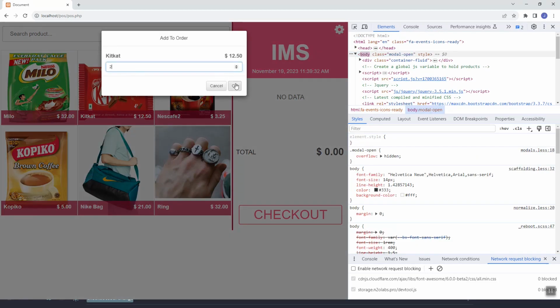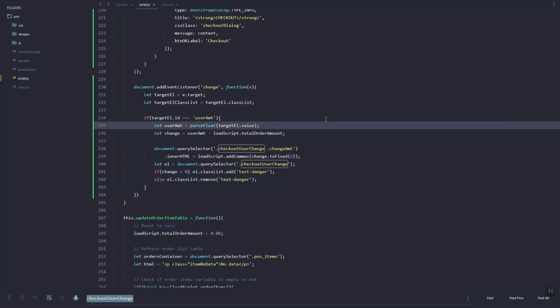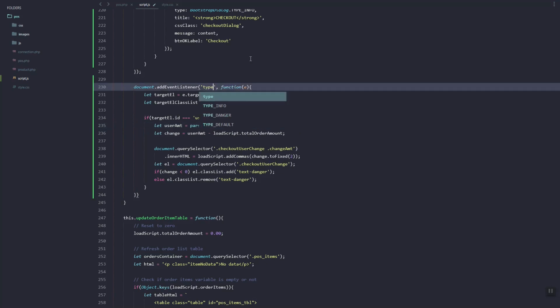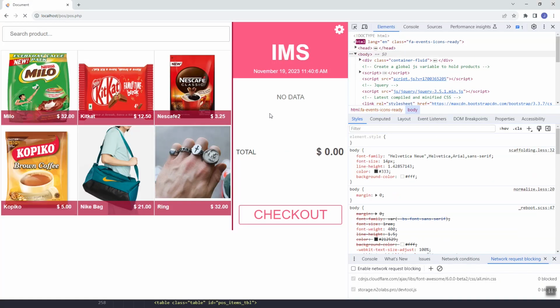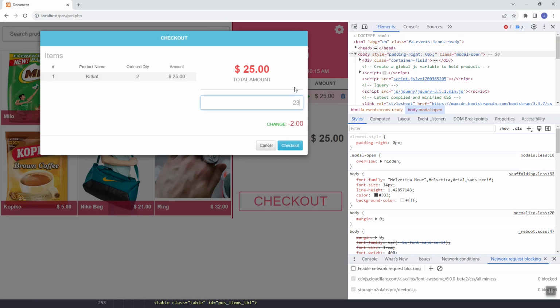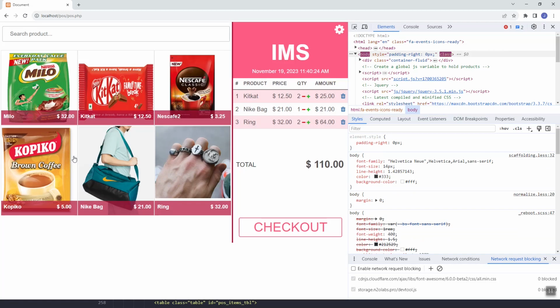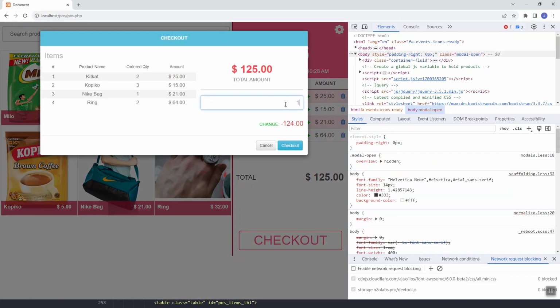So let's try 32. As you can see, the class is added correctly. So actually, we can use the key up. So every time we type to that text, as you can see, it is updated. So let's try again. As you can see, every time we type, the change variable is updated.